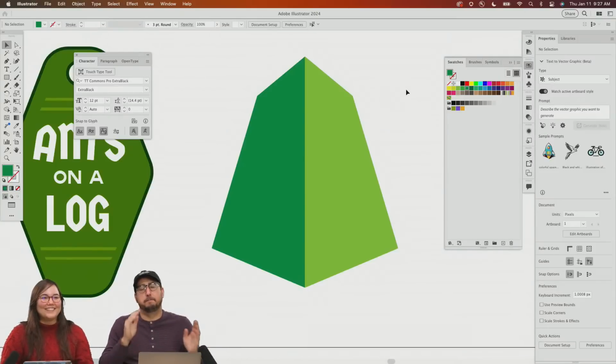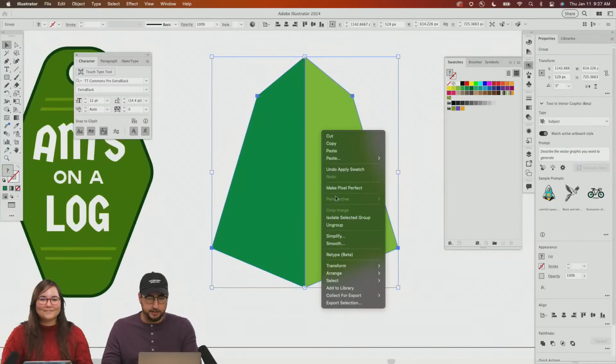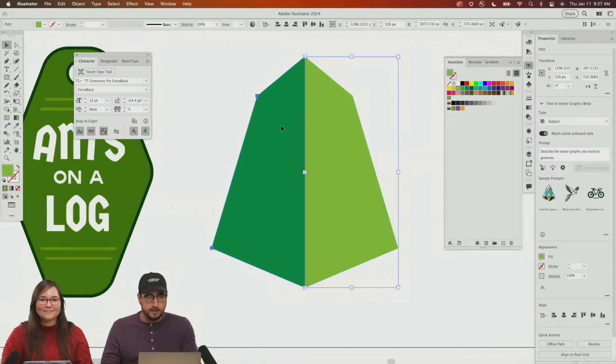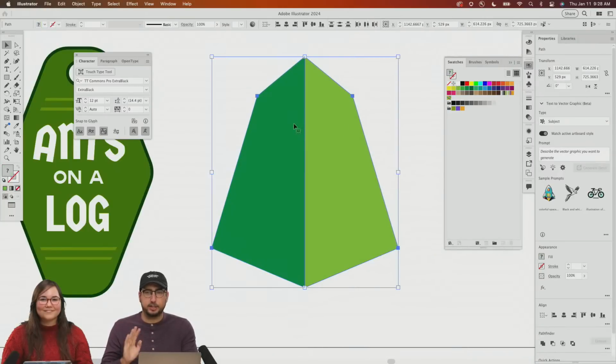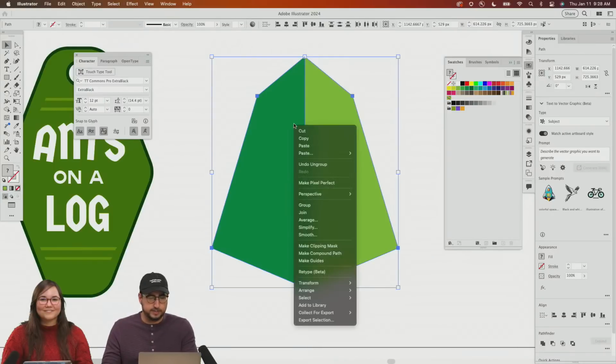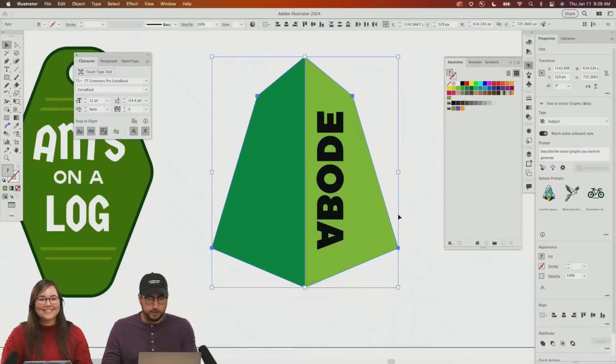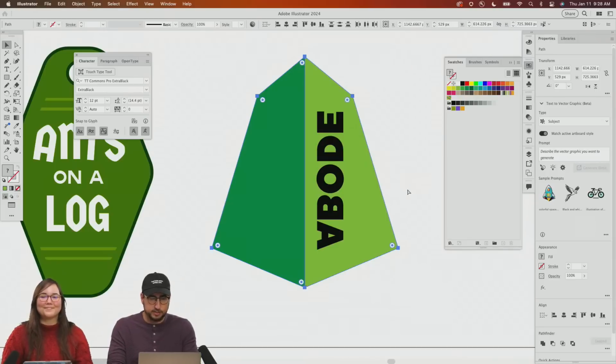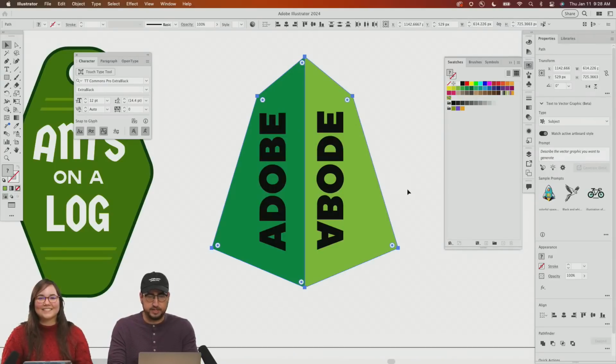Okay, so we are going to use both of these shapes. You can see that they are separate shapes now if I ungroup them real quick. We got 1 and 2 right here. And then we are going to use these as guides. So I'm going to send backwards. You can right click and go to Arrange and send backward, or you can hit Command and the bracket to send it backward, and we're just going to send it behind our type.